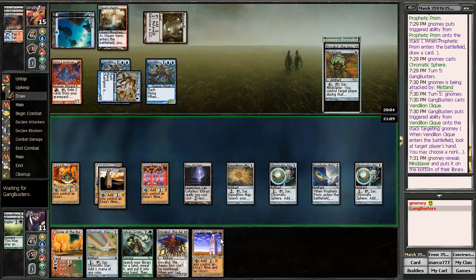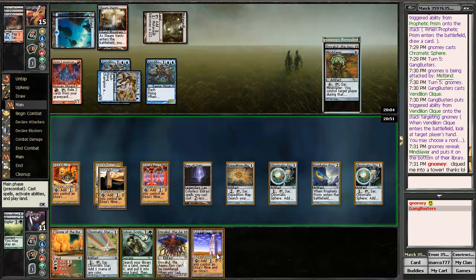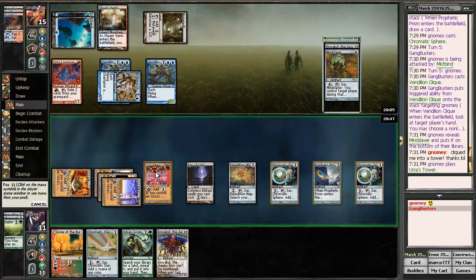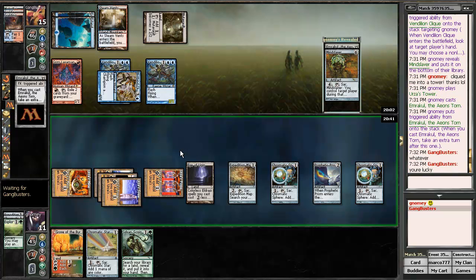Wow. Every time he clicks me, I get something awesome. So that's 3, 6, 9, 10, 11, 12, 13. That's exactly enough to cast Emrakul. Clicked me into a tower. Thanks. And that should be game. Whatever, you are lucky. Oh, obviously.